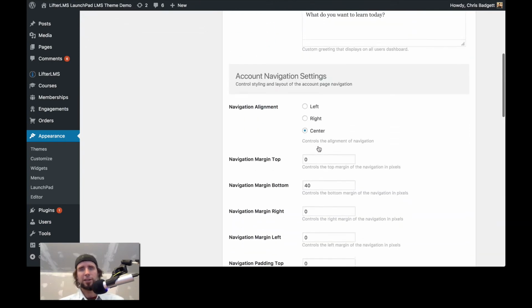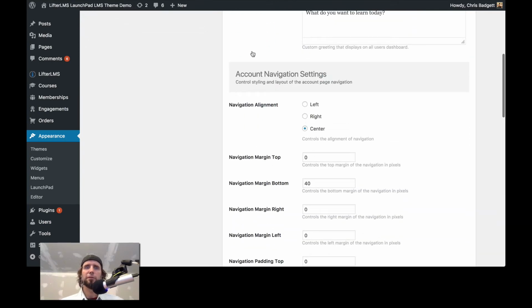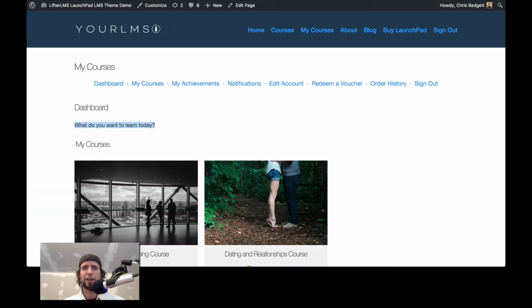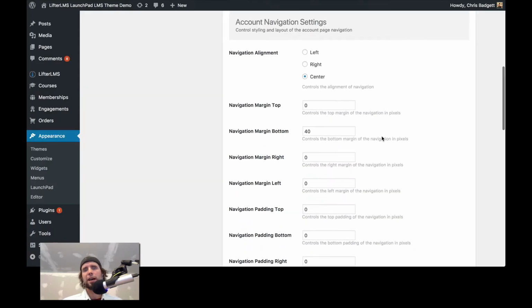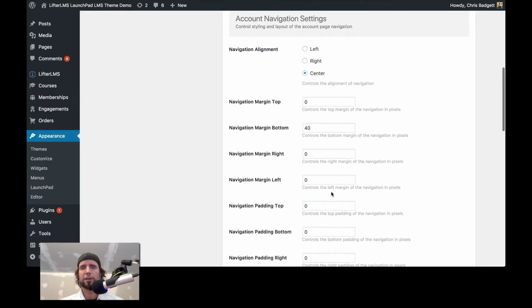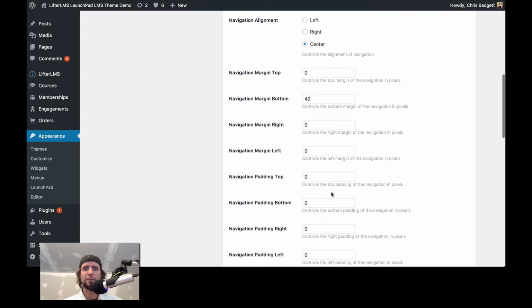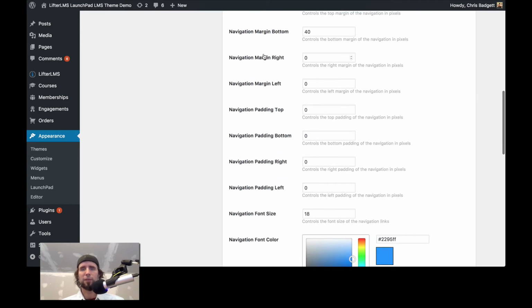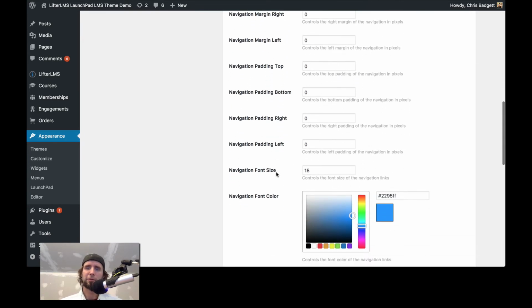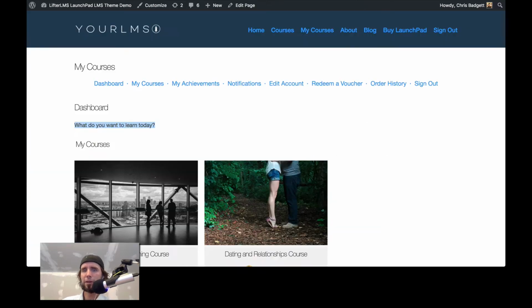Account navigation. Right now we've got those centered. So that's all these links right here. This is the account navigation. If we wanted to play around with that, change the margin, the distance left, right, top, bottom. We can play with the margin and the padding there. We could change the link colors of the navigation if we want to do something different than the blue that we've got.